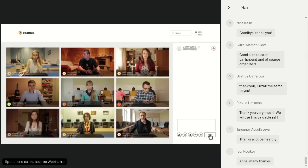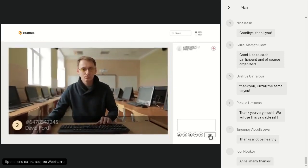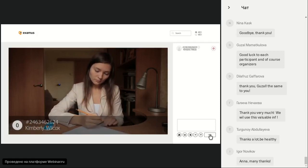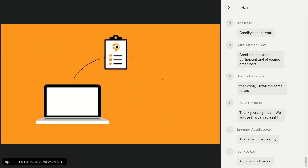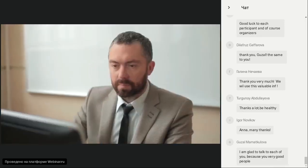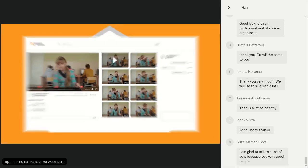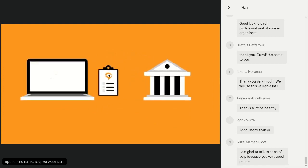Examus can be easily configured to suit different exam conditions: strict tests, where the use of any additional materials is forbidden, and more open examinations, where, for example, calculations can be made on paper outside the testing system. All data collected by Examus is transferred to educational institutions for in-depth analysis. Teachers can monitor the exam results of individual students, and all the data collected undergoes comprehensive processing to see if the testing methods need to be adjusted or examination tasks improved.